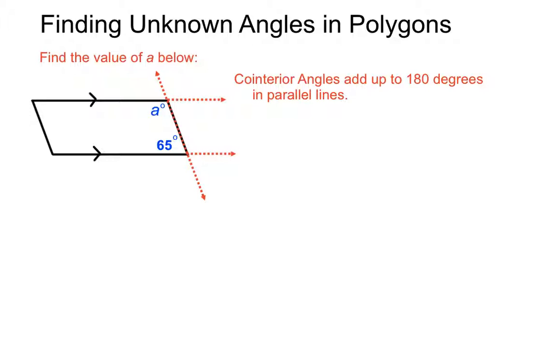In this parallel line setup, they're co-interior angles, and they add up to 180 degrees. If we know that rule, we take A and we have 180 degrees. If we take away the 65, we'll see what we need to add to 65 to get 180. A must be 115 degrees. We're using parallel lines and a transversal to figure out the missing angle.